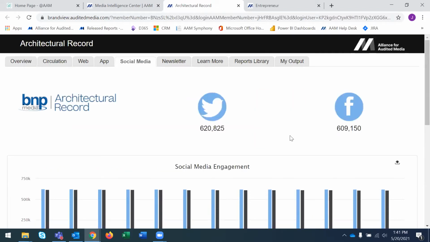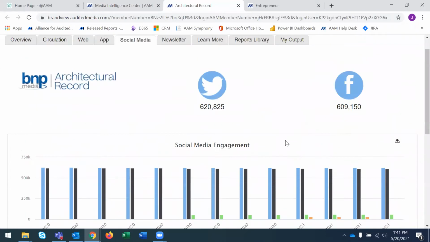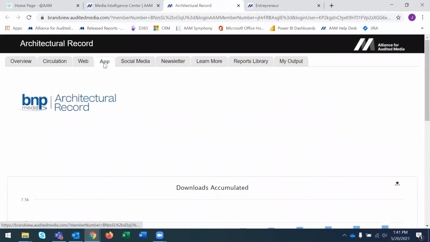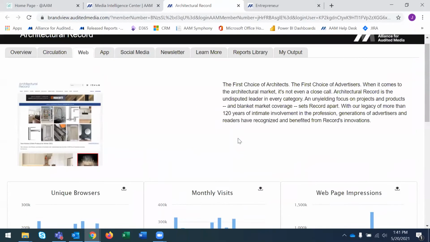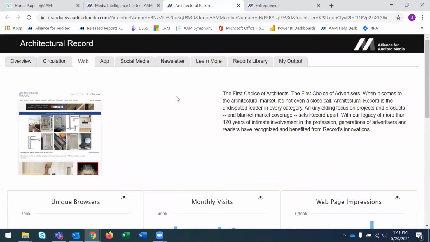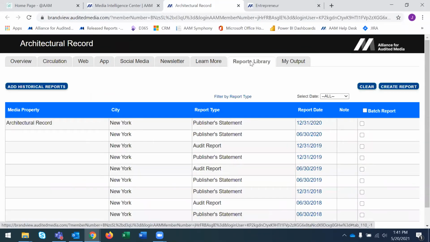You can see their social media engagement with Twitter and Facebook, their app engagement, their web engagement. This is for their website, which you can access and download because this title participates in that, and they've chosen to feature these tabs. Let's also take a look at reports library, because here, just like with our consumer magazines, you can access publisher statements and audit reports for your B2B titles.